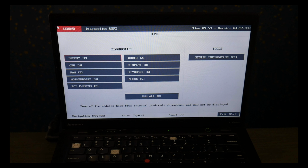So the goal going into this is to test your hard drive in here. But as you can see under diagnostics, I don't even have my hard drive listed. So if you run into this, what that means is your hard drive has died so much that your Lenovo doesn't even realize it's installed, which means you can try reseating it, which means unplugging your hard drive and then plugging it back in and then see if it reads it. If it still doesn't read it, that means you need a new hard drive.